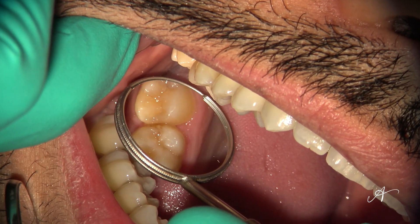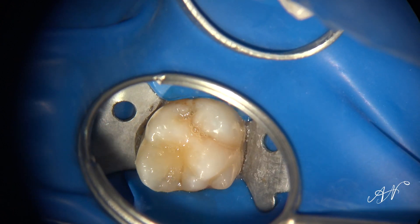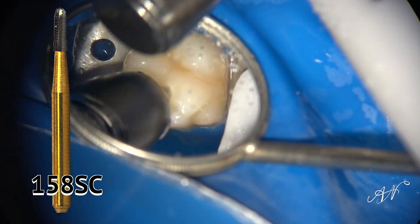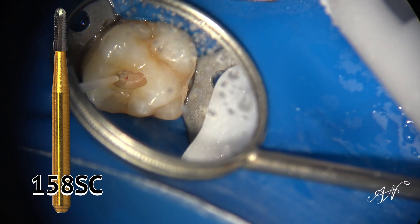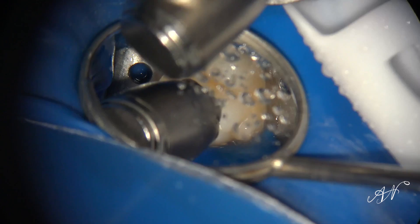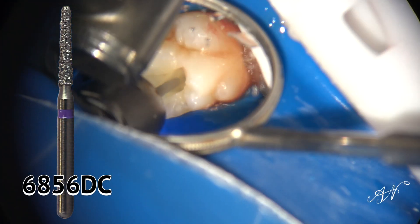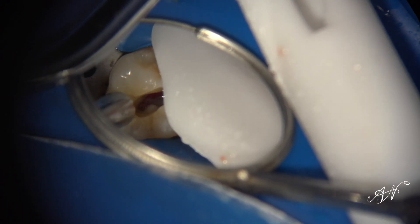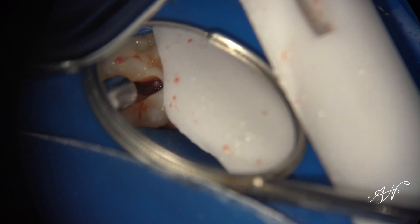This is a maxillary first molar where the patient had pain and signs of irreversible pulpitis. As you can see, it's just a conventional regular case that you run into, but it has irreversible pulpitis. I always use a saber cut burr as my outline form to get inside the tooth. As you can see, we're just removing the pulp — you can create a little pulp horn, so if you need to give an intrapulpal injection you could do that. After that, I use my long diamond to create a nice flowing shape, because it's very important to make sure that your access axis is completely flowing.